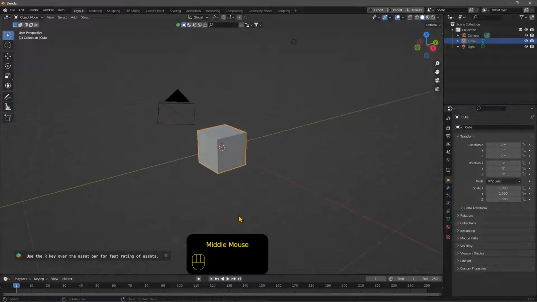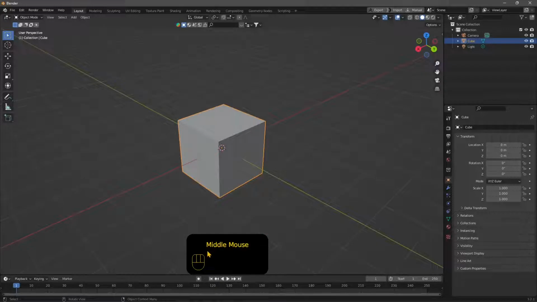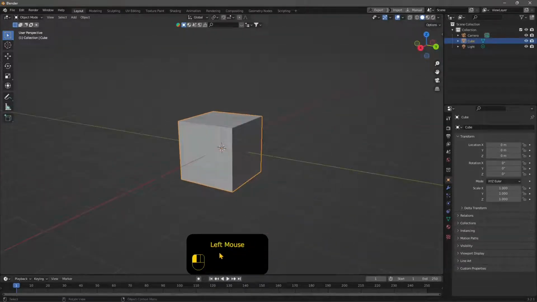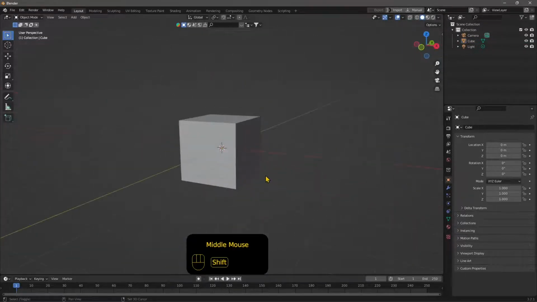In this quick video guide, I want to show you how you can screencast your keys in Blender using an add-on, an open source free add-on from GitHub. So it will help you to show the mouse buttons, as you can see here, and the keys of the keyboard.